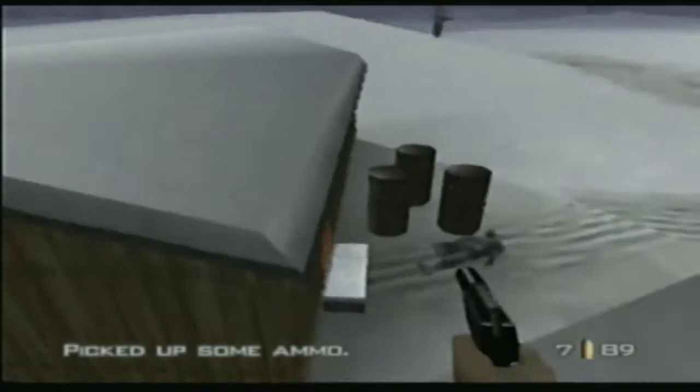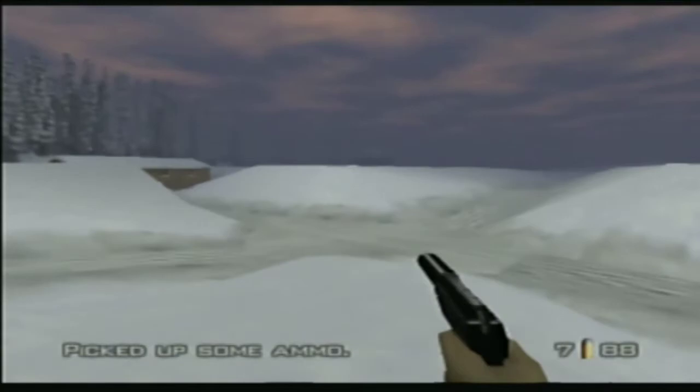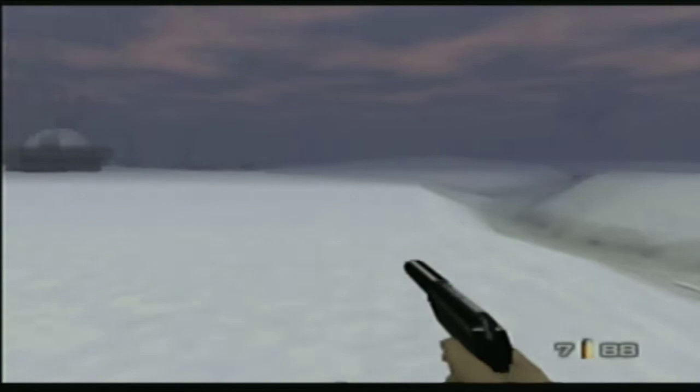Now, on any other difficulty, these guards would take multiple hits to kill, unless you shot them in the head, in which case, obviously, they'll die in one hit. Okay, that's nothing. There's the communications dish.